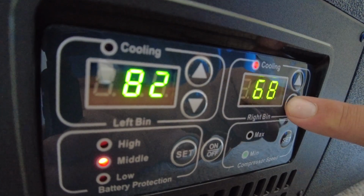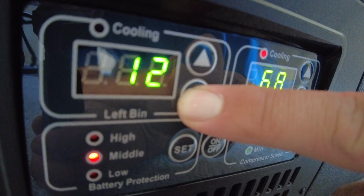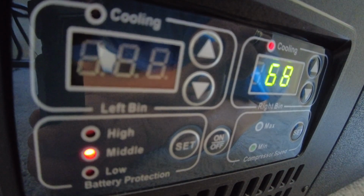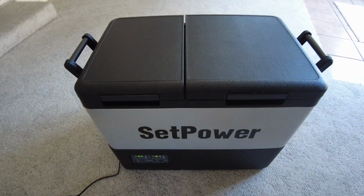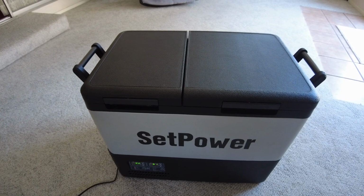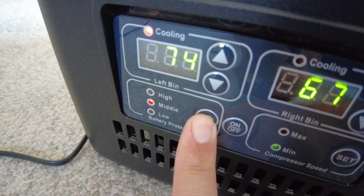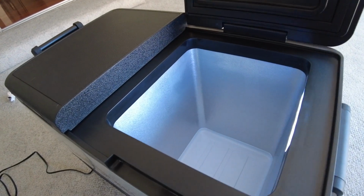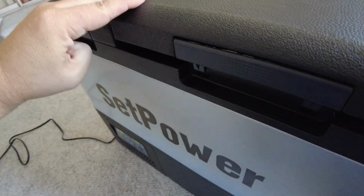The two zones are truly separate, both with ranges of 0 to 50 degrees Fahrenheit, and can be pre-cooled down to 32 degrees within 15 minutes. The lid has a classy leather-grained look, and the system is designed for travel with anti-shock, anti-shake features built in. The battery saver is built with 3 levels of settings, so you never risk killing your battery. You already saw the handles in use, but the PT45 also comes with interior LED lights and sturdy latches.